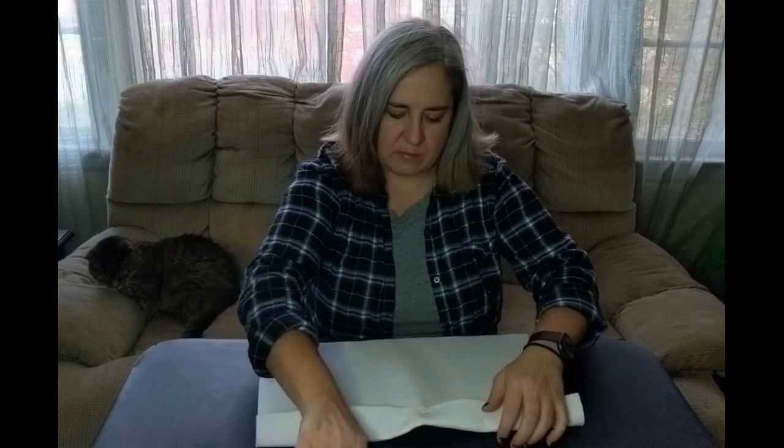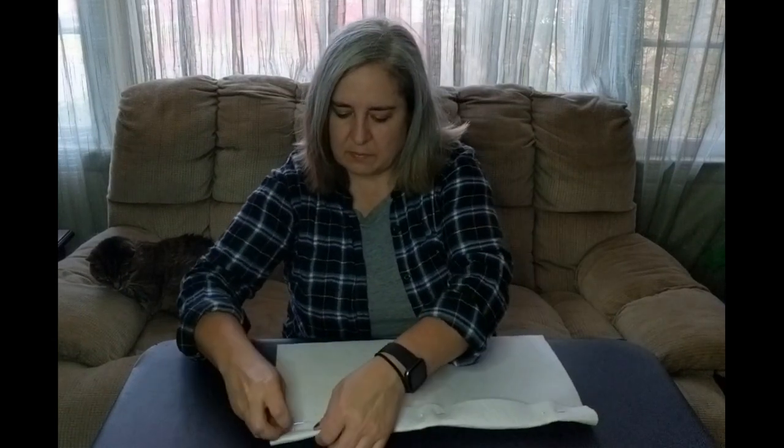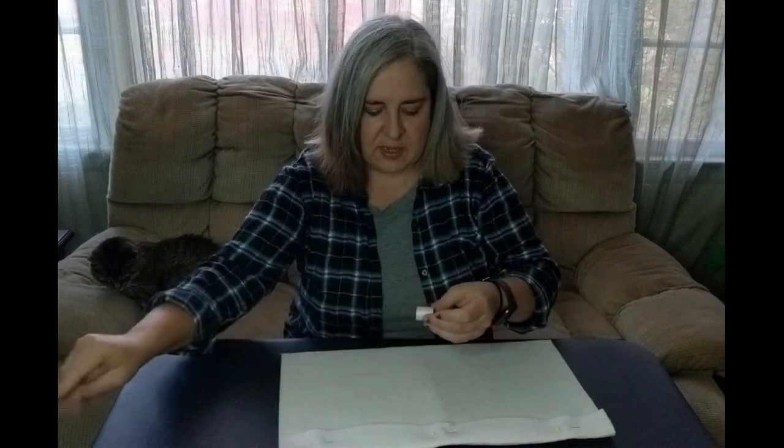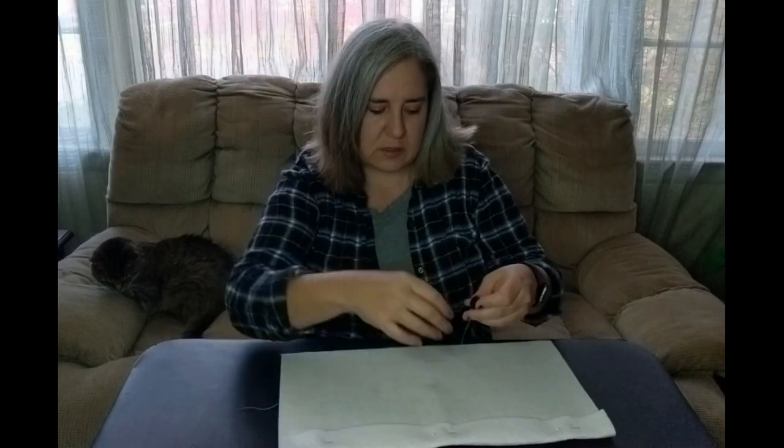So step one, you're going to fold your brim over. I'm going to pin it down. And then I am going to take a needle and thread and tack this brim down just to secure it. If you do paper, it'll probably stay just by folding it. And then I think you put holes to put a ribbon. I'm going to try and do it without the ribbon, just a simple little head coif.